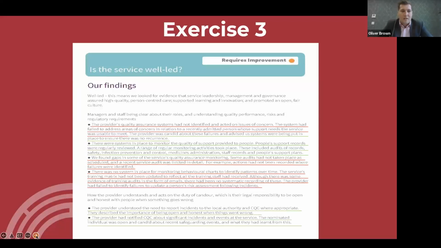And I would advise this be a good starting point to anyone that's thinking of doing a factual accuracy comments process on their own. First point that you should do is just read it through and just highlight positive and negative comments. So if we just go to the next slide.